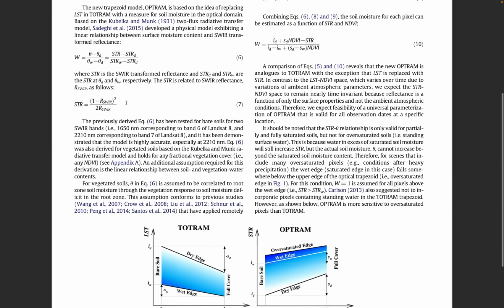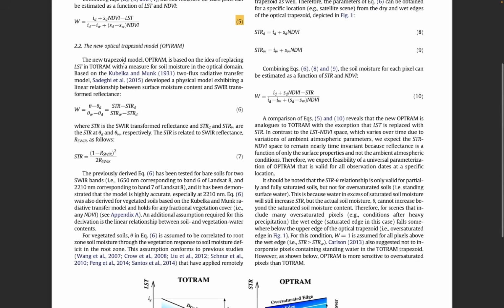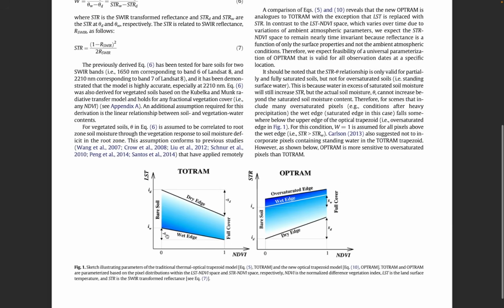In the next step, we want to know how we can estimate the main parameters, the factors such as ID, IW, SD, and SW, from the NDVI and LST relationship. As you can see, there is an inverse relationship between LST and NDVI values.